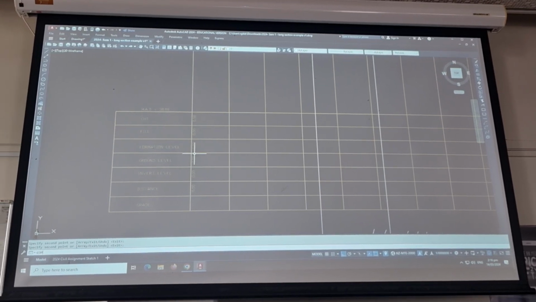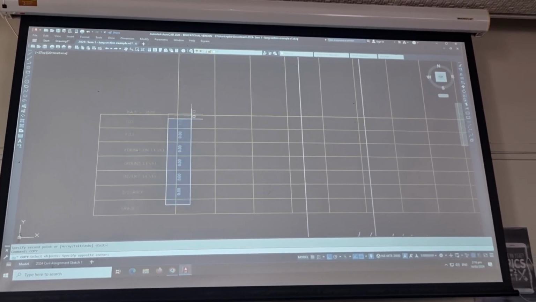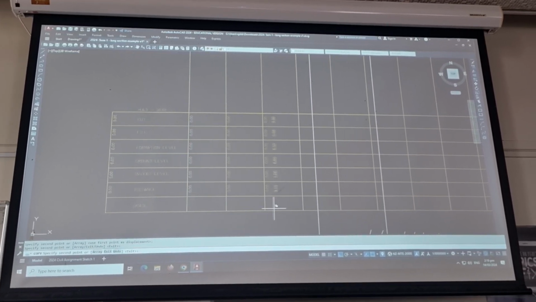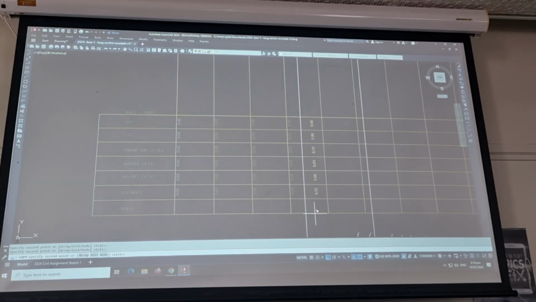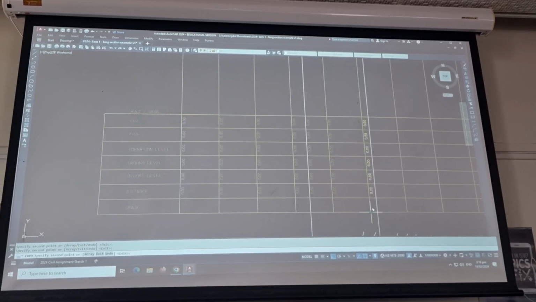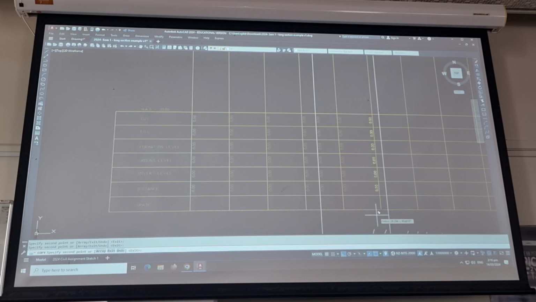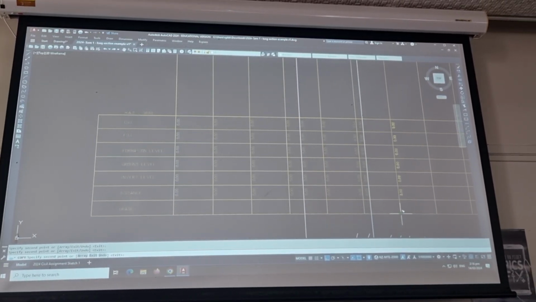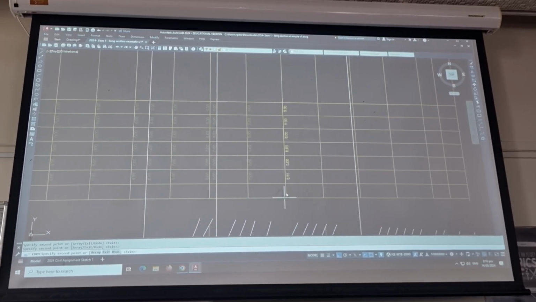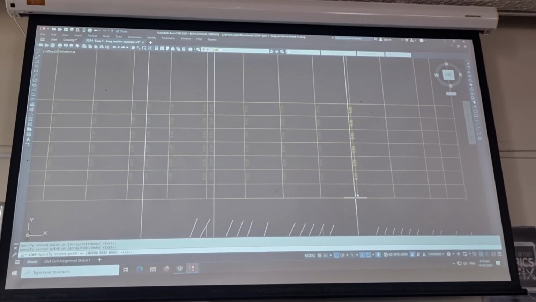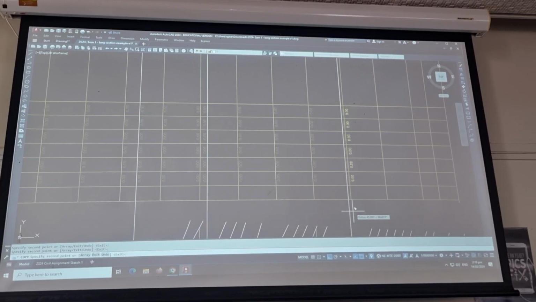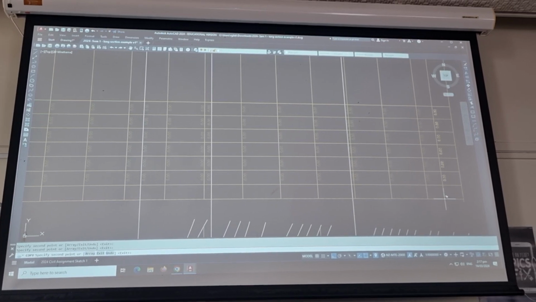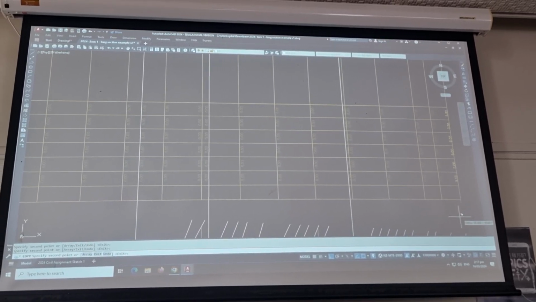And then I go copy again, and using the blue window, I'll go from there to there, to there, to there, to there, to there, that side of that line, to there, to there, to there, to there, to there, to the other side, to there, to there, to there, and then inside.